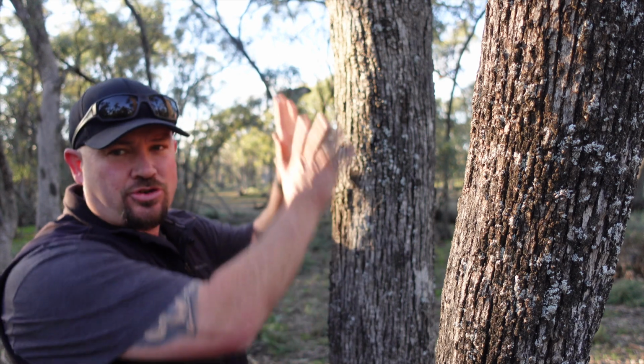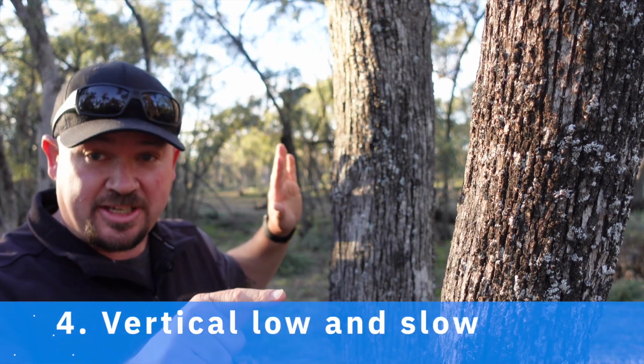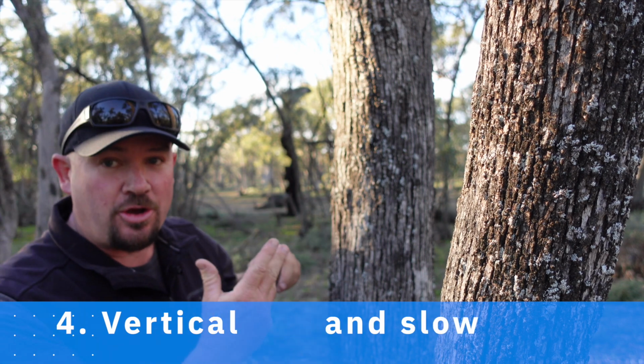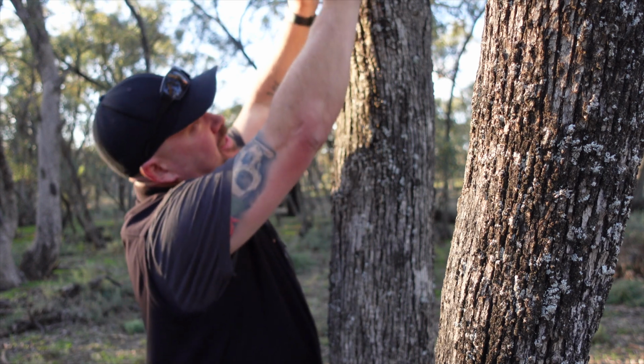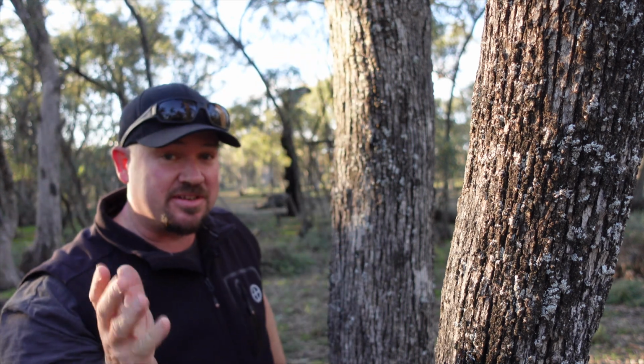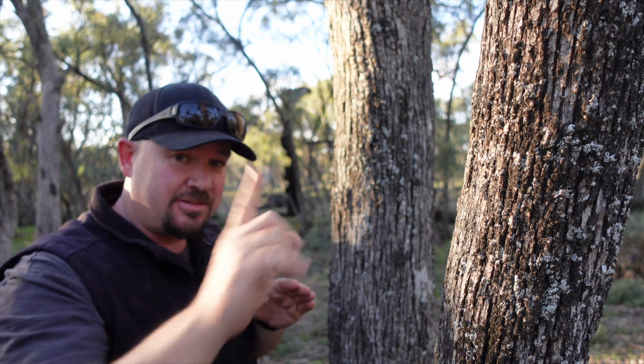So what we're going to do is similar to the log, but we're going to go vertically. I'll show you what I mean. If we have a look at the texture on this tree here, it's going to serve the same sort of purpose as what that log did before. If we go slow-mo, lock the focus, and raise it up along this and back down again, it's going to give us a very similar effect as what the log did, but vertically. Show you what I mean.